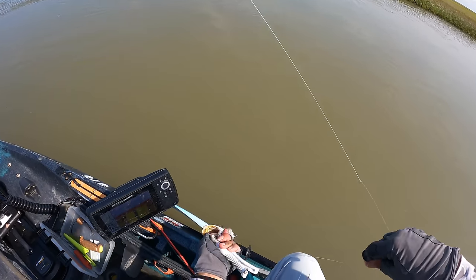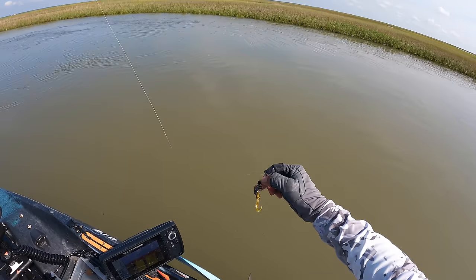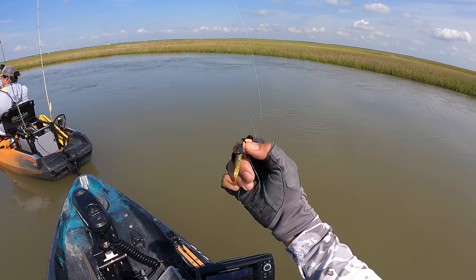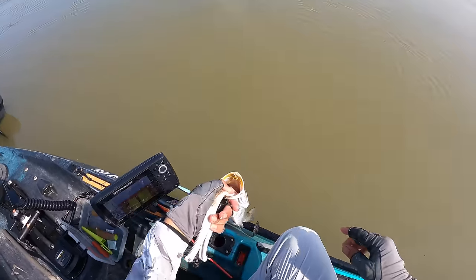Thank you, buddy. Let y'all get a quick look at the lure that we're using to bounce the bottom of the marsh, that mud. This right here is called a Flats Bug from Bugs Fishing Lures. Really specialized for out here.